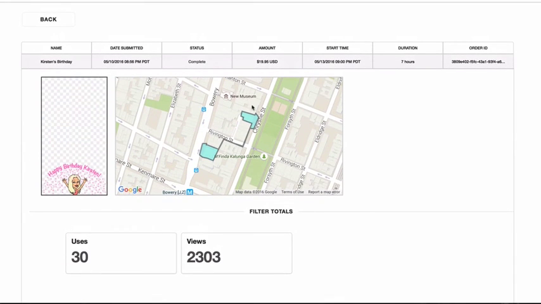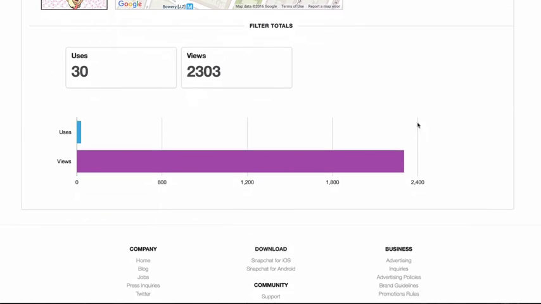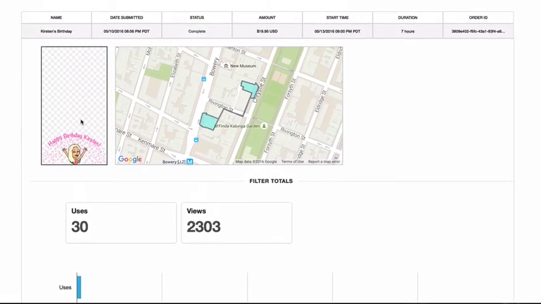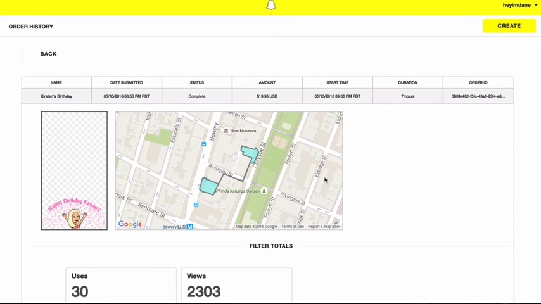And as you can see, this has 30 uses and 2,303 views. And you can see the order ID, duration 7 hours, start time and start date. And it just gives you this graph, and basically this will stay here pretty much for you to look back on whenever you would like.